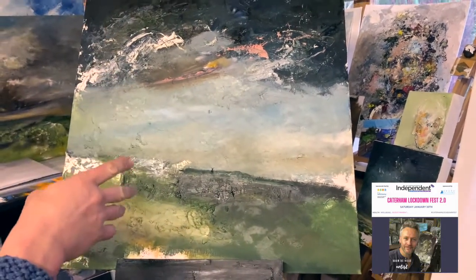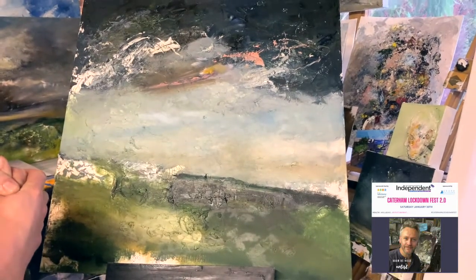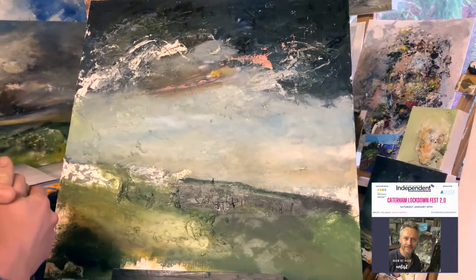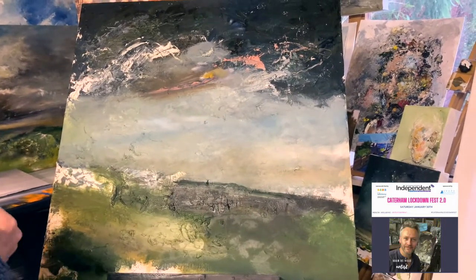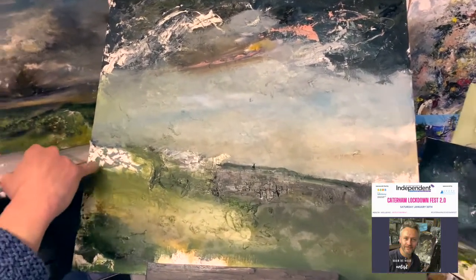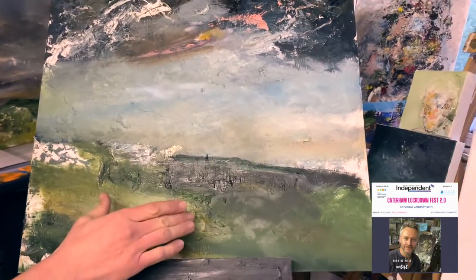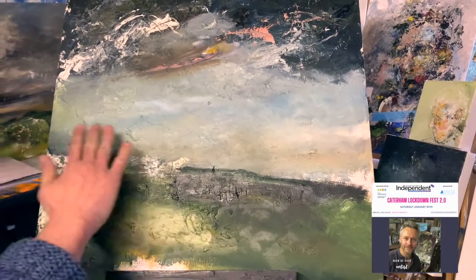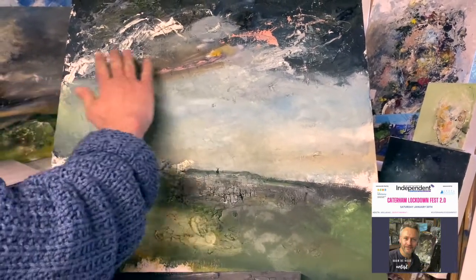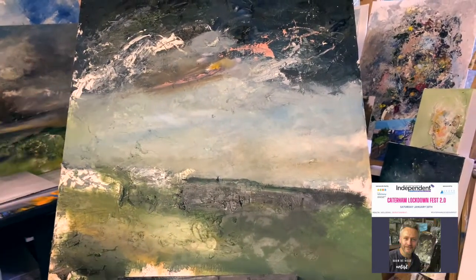So again, another way I like to work is to build up layers. So this is a combination of three or four stages of painting. And as you can see the old stages coming through there. And the texture is heavy texture along here. And then we have a smooth section and a more abstract graffiti section up here. So it gives the impression of the landscape.